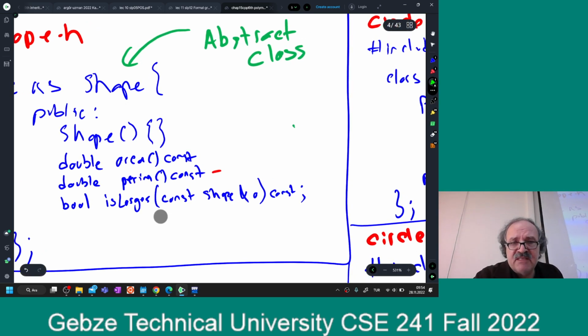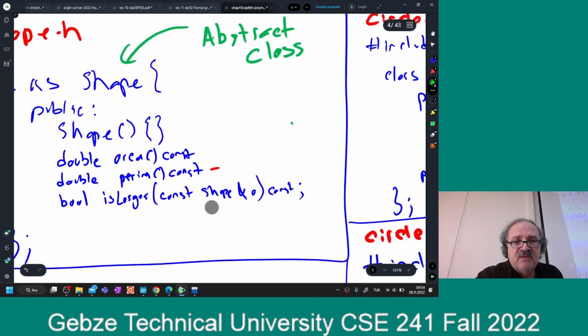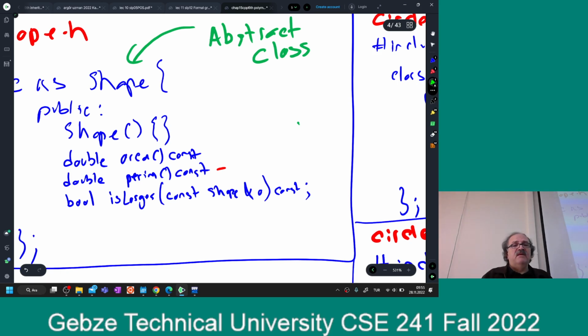How about a boolean is larger? I compare myself with the given shape, and if I am larger in terms of area than the other shape, I return true, otherwise false. So I can do that.